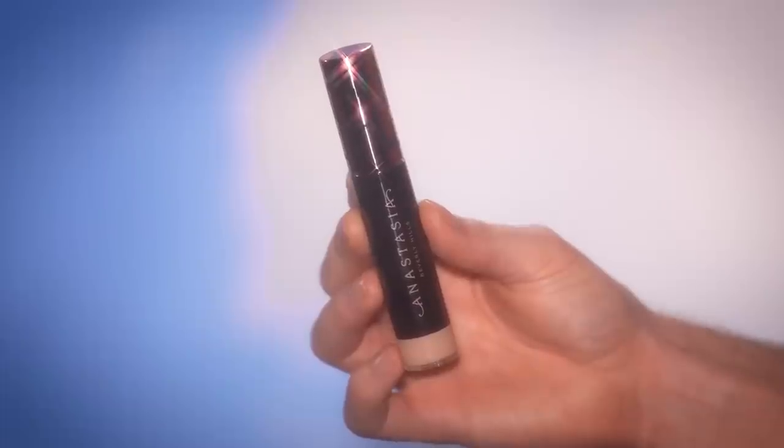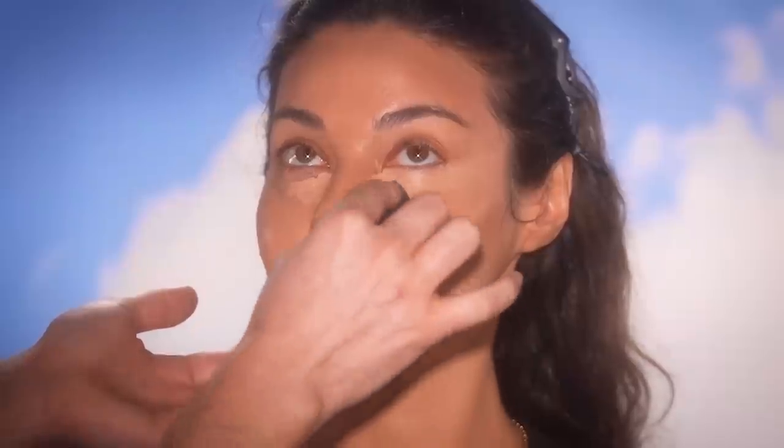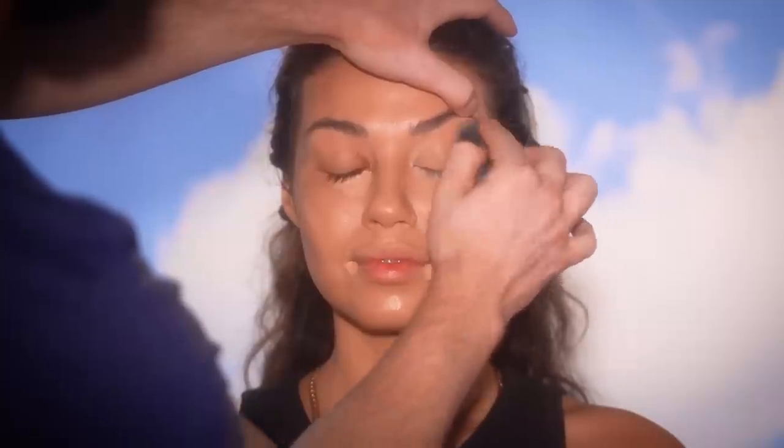For concealer, I'm using the Anastasia Beverly Hills Magic Touch Concealer in shade 9, applying a bit to the under eye, along with the outer corners of the mouth, cupid's bow, and chin before blending with my sponge. The reason I applied this around the mouth is to highlight those areas — a lighter shade to the outer corners will lift it, especially when we add back definition to the lips with liner later. It'll all come together, but everyone's going to be different in terms of placement. Some people like to use more concealer and bring it up to highlight the forehead and brow bone, but I don't really want to take it there today.